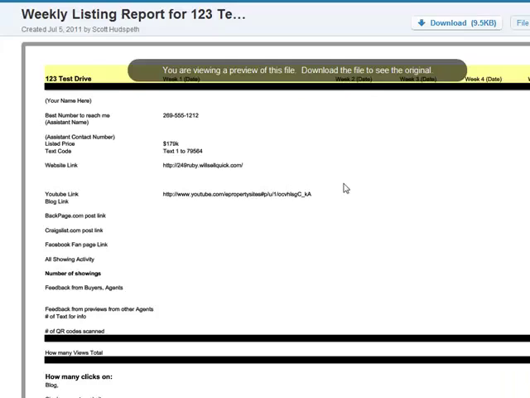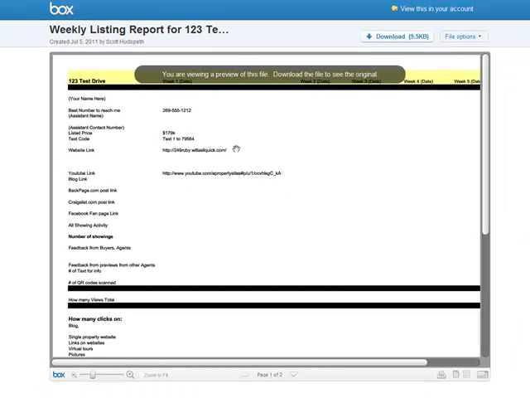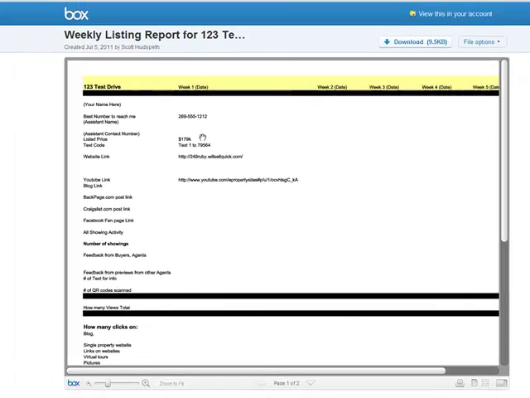So check this out. Go to budyurl.com/weekly listing report. What this is going to do, and I'm just going to walk you through this, it's going to give you a download to an Excel spreadsheet that you're going to be able to automatically upload into your Google Docs, okay? So go to, again, budyurl.com/weekly listing report, and it's going to take you to here.